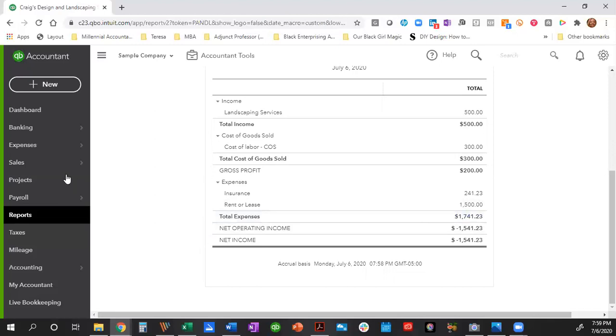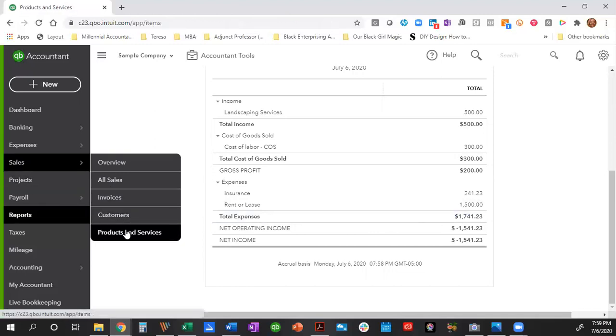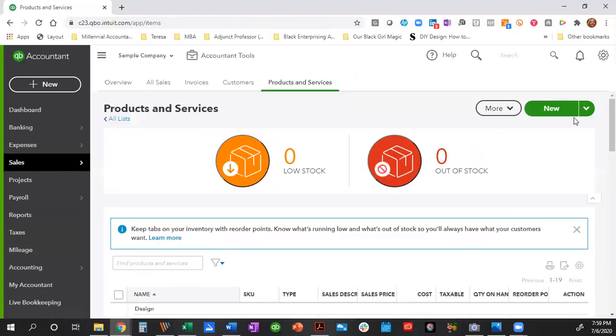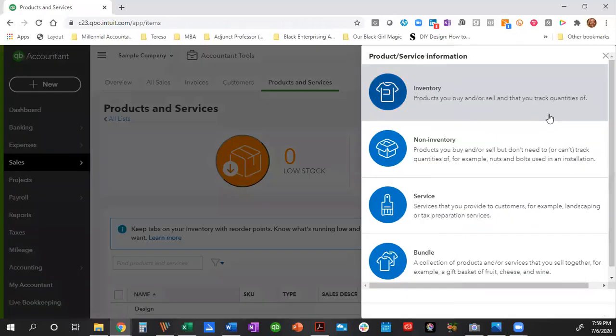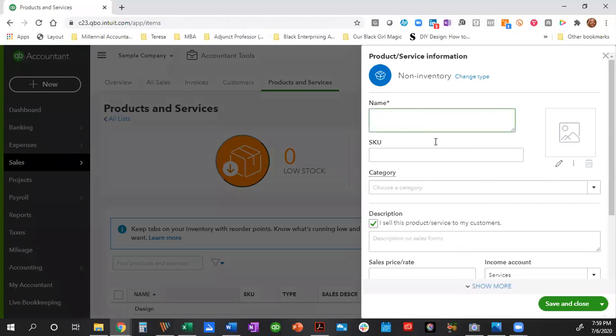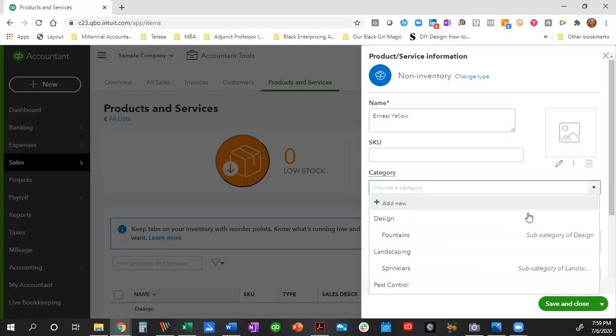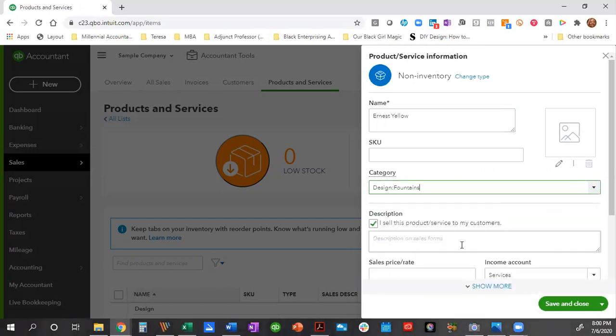So let's go and add more non-inventory parts, items, services, employees, and let's bill some more customers. Okay, so let's say that this employee's name is Ernest Yellow. Okay, and the category is, let's say, we designed some fountains.